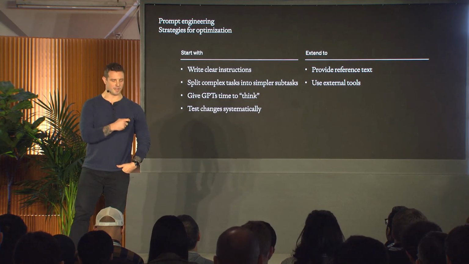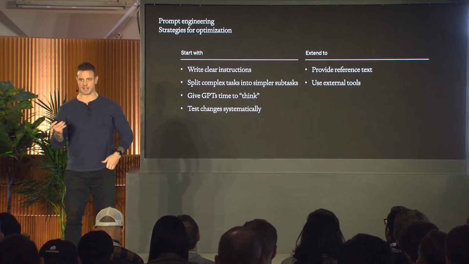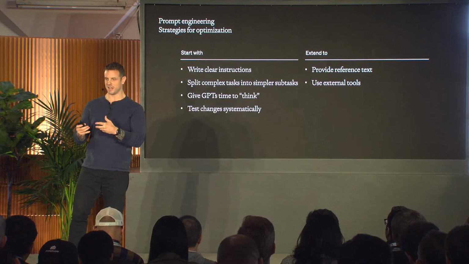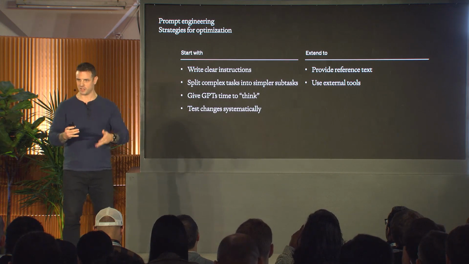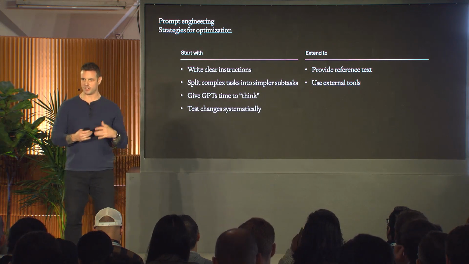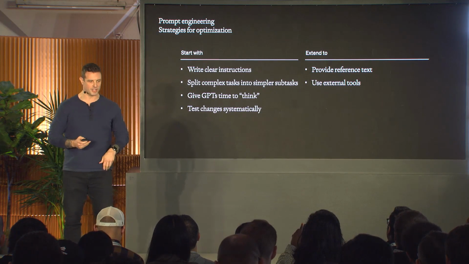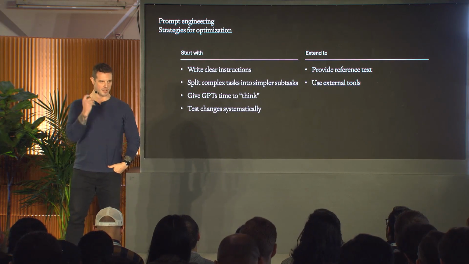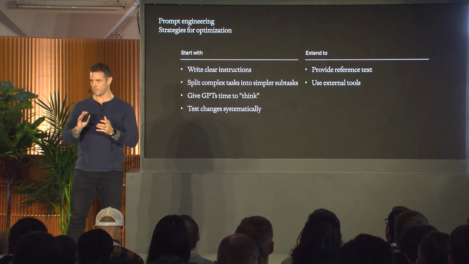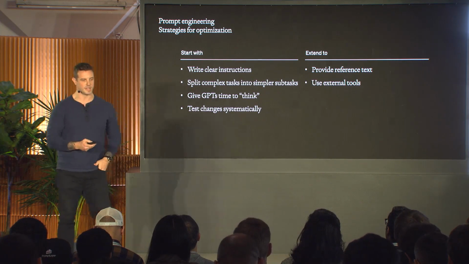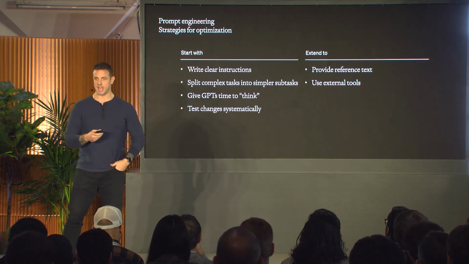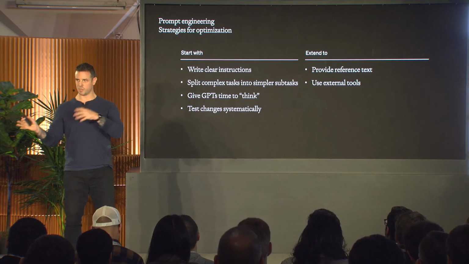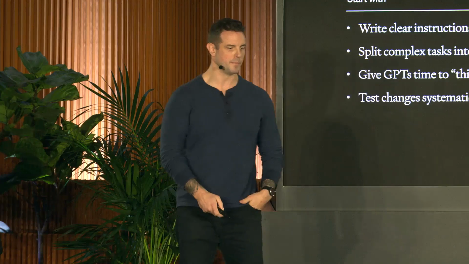And the last thing, I've alluded to this already, but testing changes systematically. So many times we see our customers end up in this sort of whack-a-mole situation where they change one thing, they change another thing, they change another thing, and they're jumping all around on their evaluation matrix, and they don't feel like they're going in the right direction. And this is really where you need a solid set of evals and typically some kind of LLM ops so that you can systematically measure these things as you change them. After that, the most common next step is then to extend it to reference text or giving it access to external tools, which takes us more into the field of retrieval-augmented generation. But first of all, let's recap what these look like in practice.